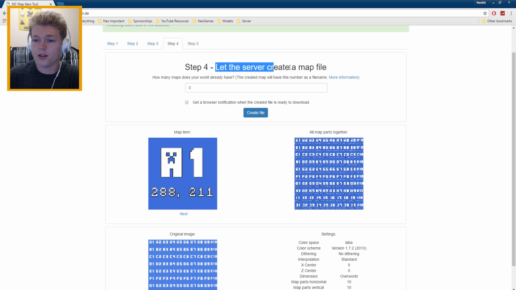Now, here's the part I did in the video where I showed you 108. This is where you assign your maps a data tag. So usually when I do this, I never start at 0, because I assume that usually people have probably opened a few maps and there's probably already existing map files. So pretty much I went ahead, for this I put 100 in, and then I put 200 in for the second 100 of maps. That way I could use that data tag I showed you format, and I could spawn the maps in.